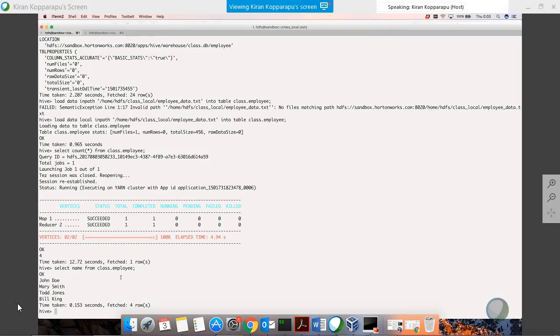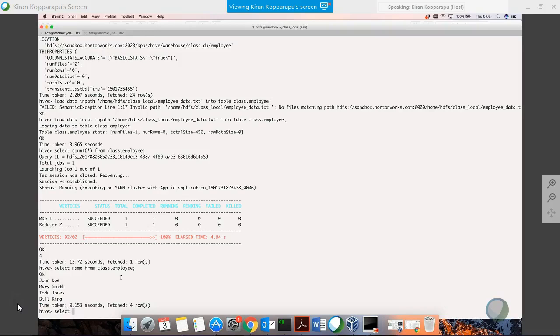Which one could we give a try? Salary, since it is a direct column that you could select, like name and salary, we already saw that one. And the next one is the deductions.